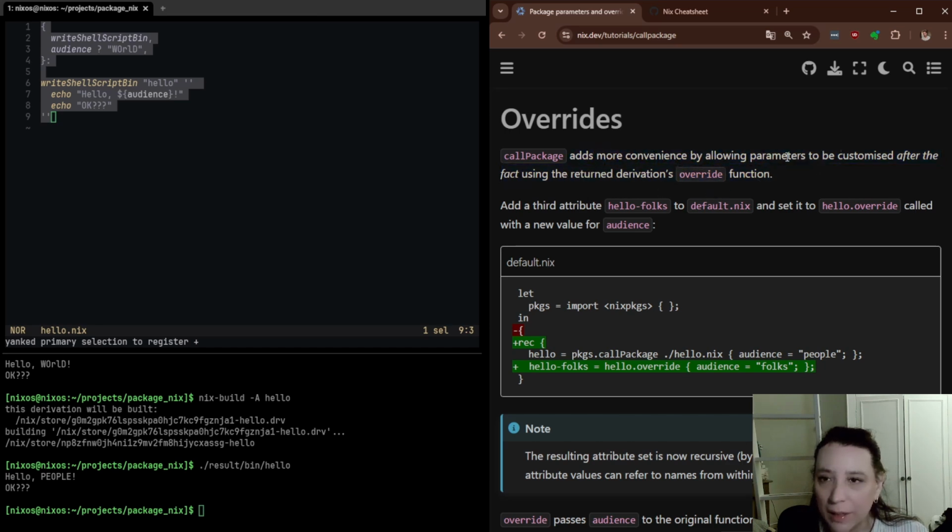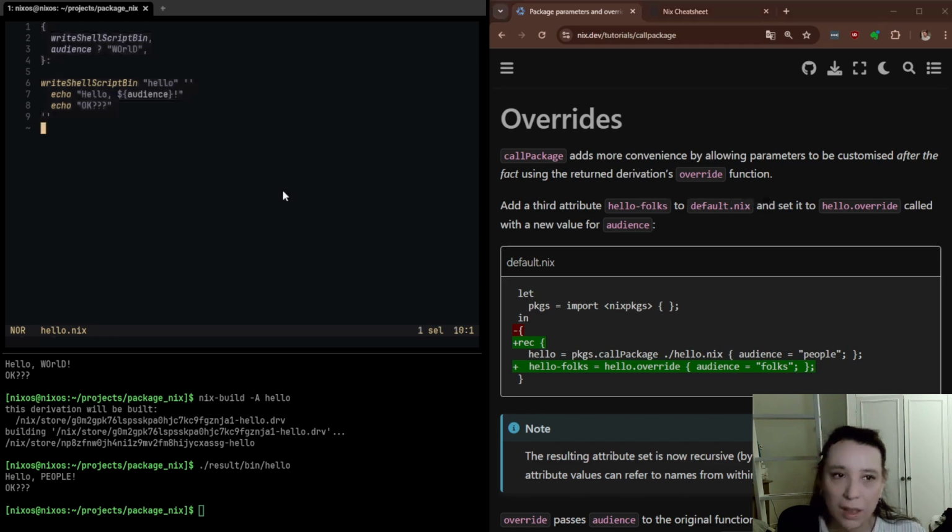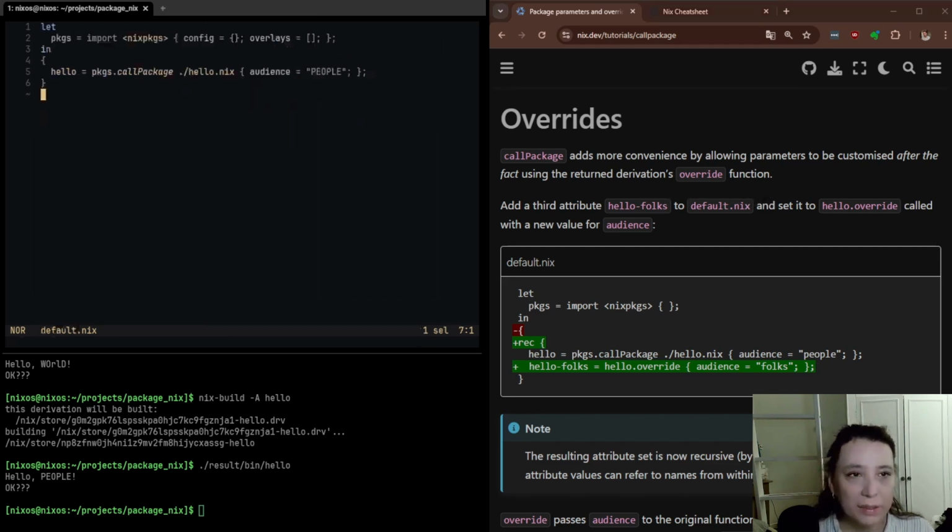Can be customized after the fact using the derivation's override function. Add a third attribute, hello folks, to default.nix, set it to hello override. Alright, let's go back to default. Now we're making a new package called hello folks, and it is hello.override. So I guess this is referring to this hello up here.